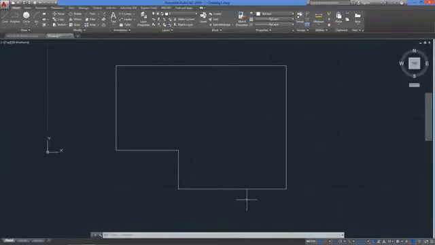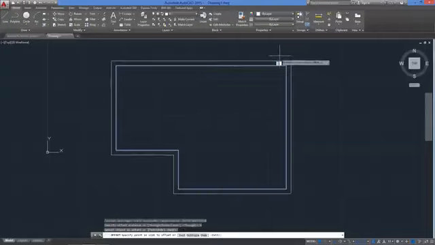But instead of doing all this process again line by line, we'll use a new command. Let's go to the ribbon again and select in the modify module command offset. The prompt initially requests the offset distance or. We will enter 8 for 8 inches and hit enter. Now it asks for select object to offset, so click on the line and you see that the request now is specify point on side to offset or.